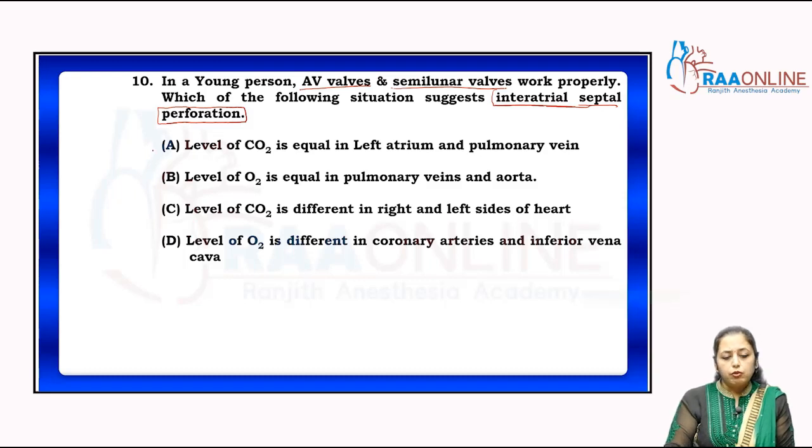So what will happen now in the question? If there is interatrial septal perforation, what condition arises and what kind of symptoms do we find here? That is what is asked in the question. That's why they ask which one of the following situations suggests interatrial septal perforation. That means which kind of symptoms show the interatrial septum defect.